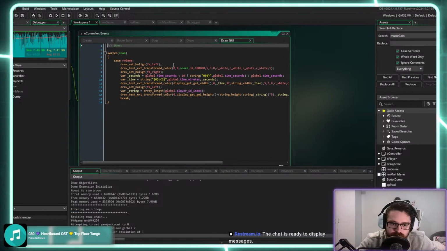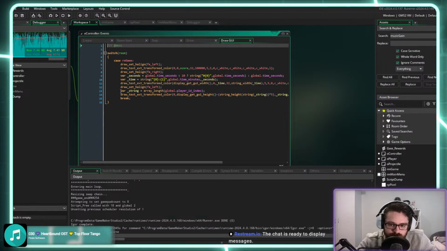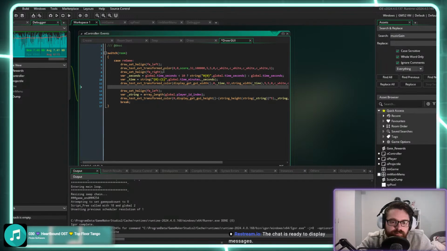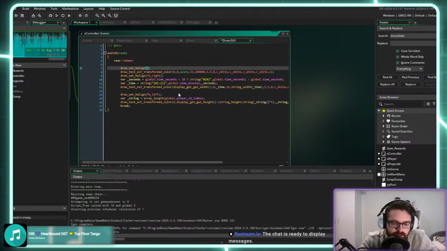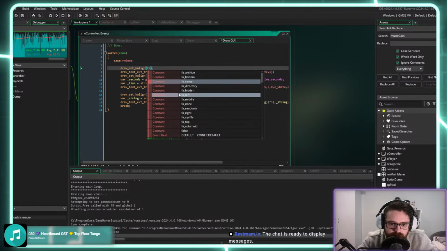All right, let's go through this. So I think we will keep this here, but I'm going to do some stuff with it. These two, though, I'm going to change quite a bit. So this is going to be FA center.